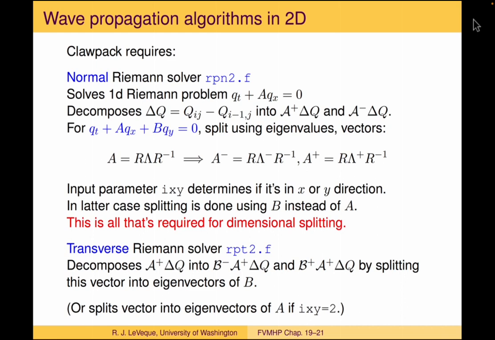And we can do all of this in the variable coefficient case. It's just that now our splitting is going to depend on the material parameters to the left and the right for the normal splitting. And in 2D, that normal Riemann solve is again exactly like the 1D Riemann solve in the x direction. And in the y direction, it's very similar, only it's the pressure and velocity that determine the waves, and the u variable just has a stationary discontinuity. But the transverse Riemann solver gets a little more interesting in the variable coefficient case.